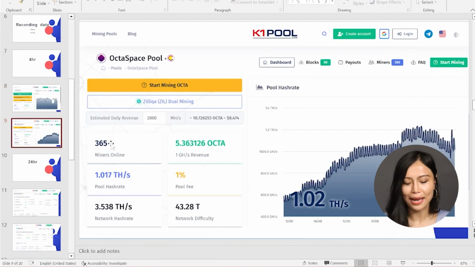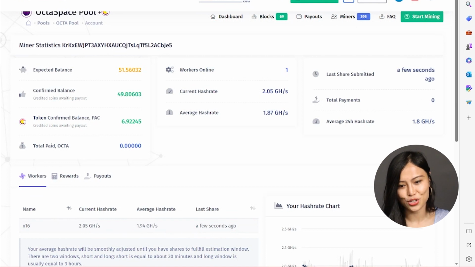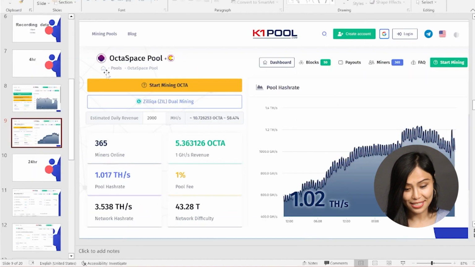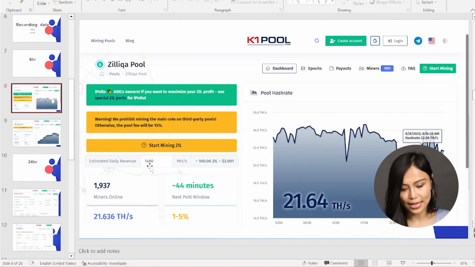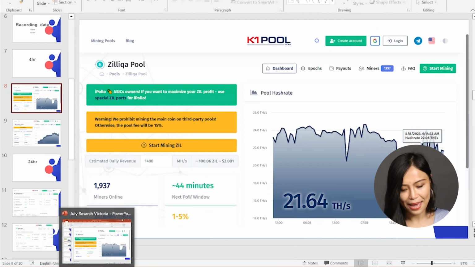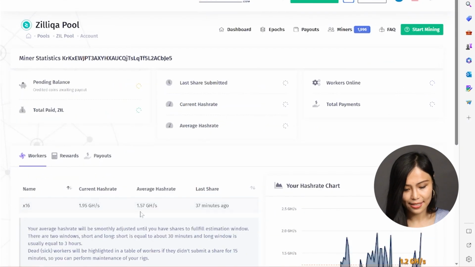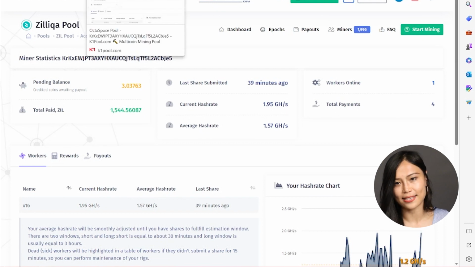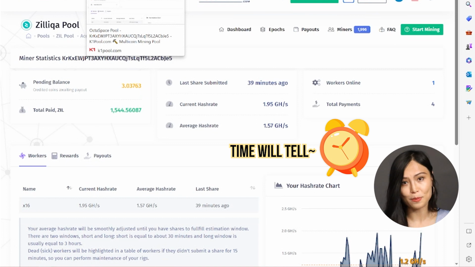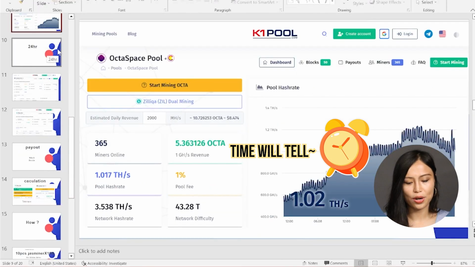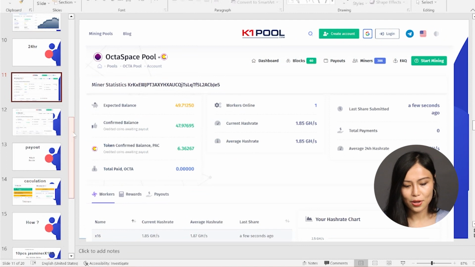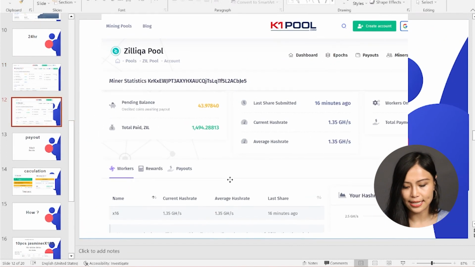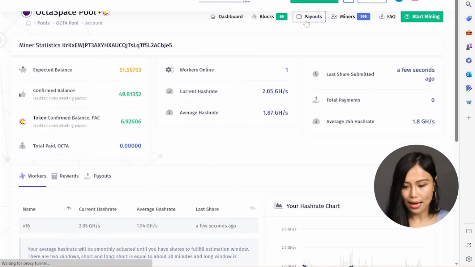All right, so K1 pool mining Octa, the first 4 hours was around 2000 meg hash per second. Right now, it's actually like 60 meg hash per second less than just now. It's pretty decent, right? Now for the ZIL, I calculated it's around 1500 meg hash per second. Right now, it is over 1500 meg hash per second. It's pretty cool. So as you can see, Jasminer X16, potentially, the longer it performs, the better hash rate they're getting. So after 24 hours, the data you've seen, doing the calculation, this is the calculation I did previously. Let's go to the payout.